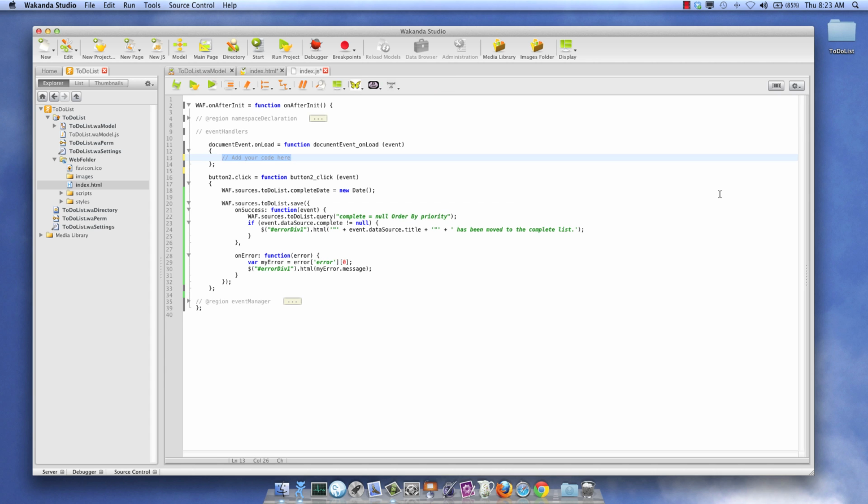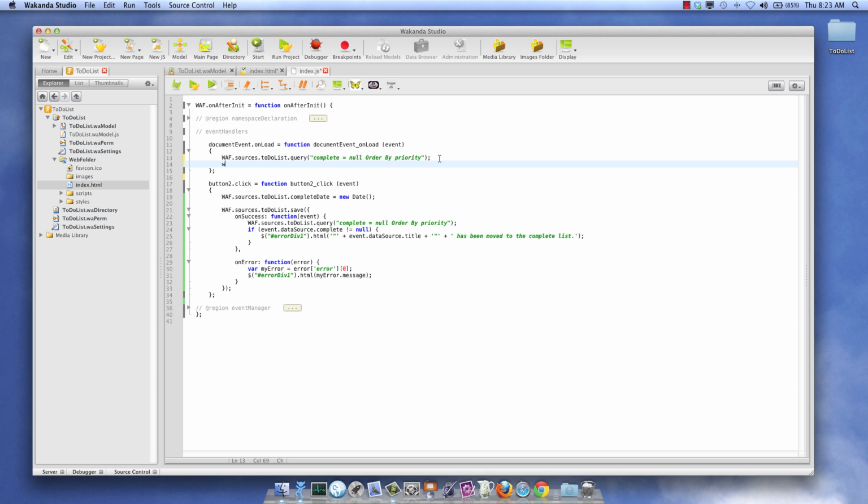Now all we have to do is some housekeeping here for the to-do list. On the onload of the page, I want to do a couple of things. I want to do a query on both of my data sources. Basically, if I do a query on my data sources, the restricting query will load the proper entities. So if no one is signed in, it will basically load 0 entities, and the widgets will be updated to show nothing, which is what we want.